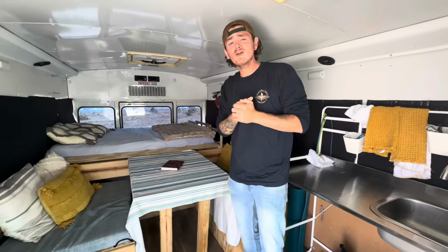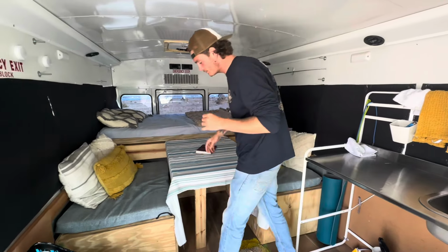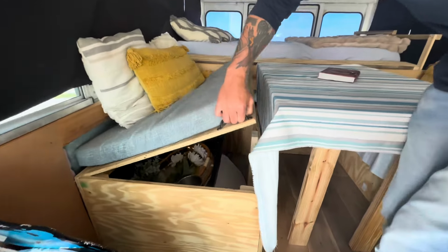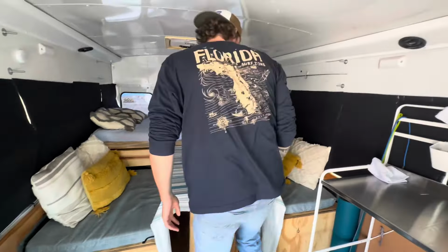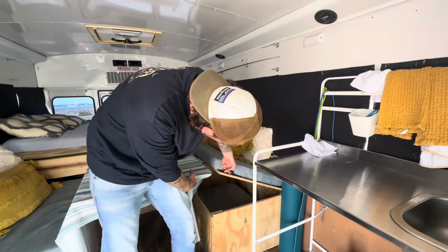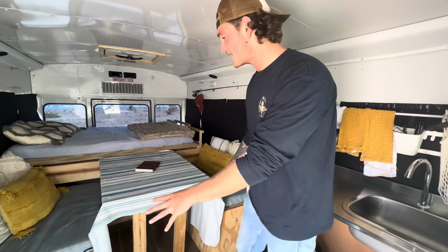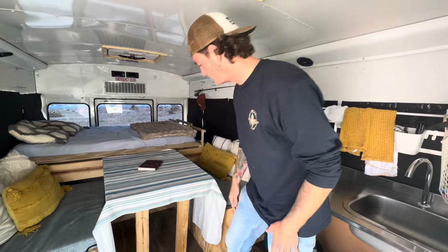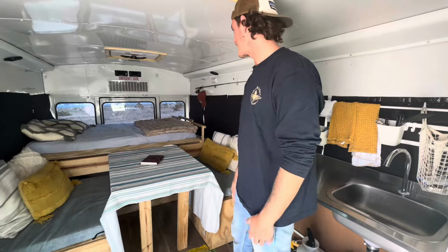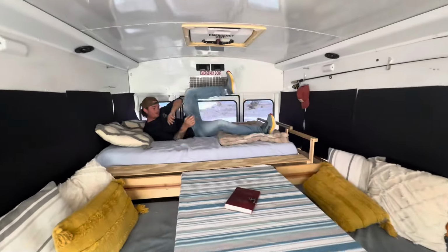All right. Next up, we have the table area. It's super awesome, super dope. And there's tons of storage underneath. We have a lot of totes and compartments and kitchen supplies under there, and a whole lot of cushions, a fire extinguisher, and whatever else we want to put down there. This also goes down to a single bed. If you kick these out from under, this goes down, and we're gonna have the little one sleep across there, and the adults get the big bed.